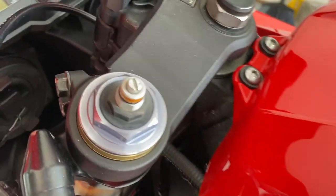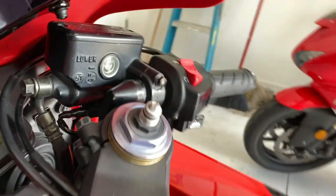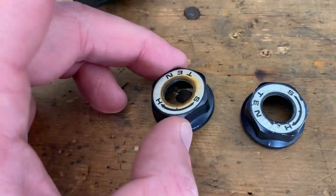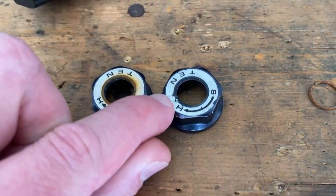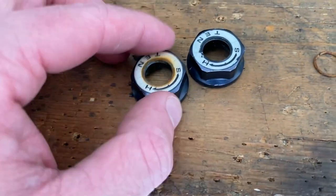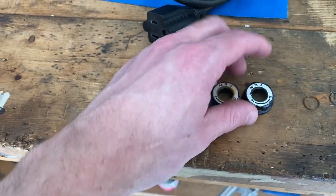That was nice and easy. I removed the snap ring as well as the adjuster — you can see this side's a little bit rusty, this side's not so bad. I'm just going to clean this up real quick and then we will remove the factory stickers here. I actually scratched the sticker up there when I was removing it, but we're replacing these stickers anyways so it'll look brand new. I do have those over in that box right there. Let's go ahead and clean up the rust off of the forks themselves and then we'll get these stickers changed out.